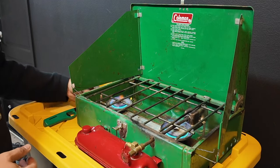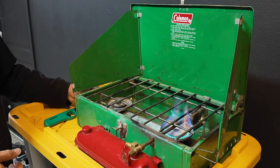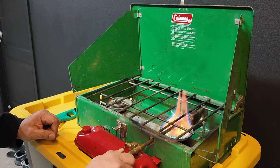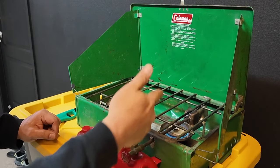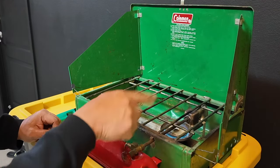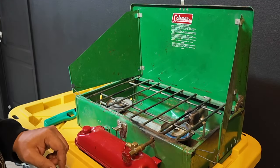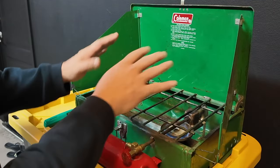Alright, so shut it down — we'll just close the valves. I'm going to close the auxiliary one and the flame will go out. And then for the main one, I'm going to close the valve and the flame will die down. There's still some residual gas inside the pipes, so it's just burning off the residual gas even though the valve is closed. You just give it a few minutes and the whole thing will just die down. Once everything's cooled down, you can put everything away — you don't want to put all this stuff away when everything's still hot.